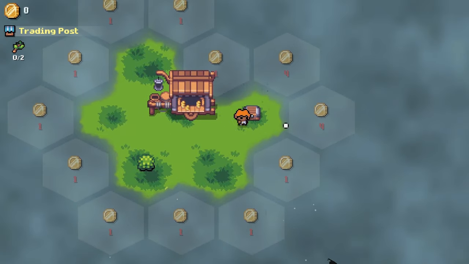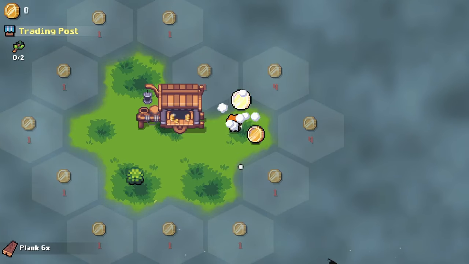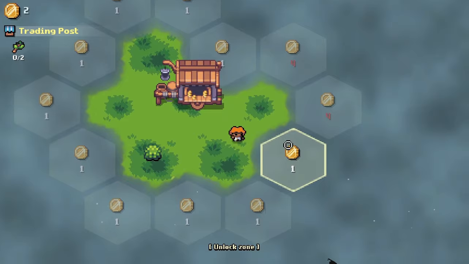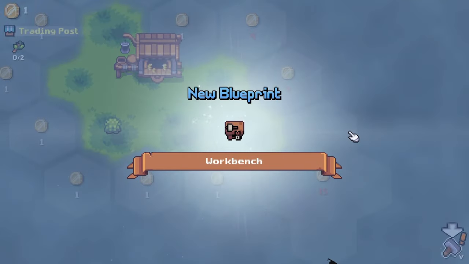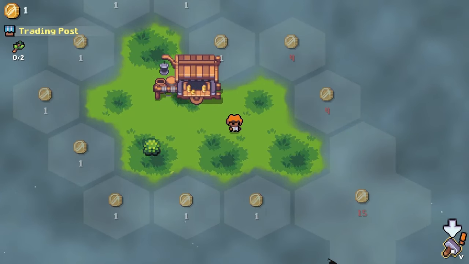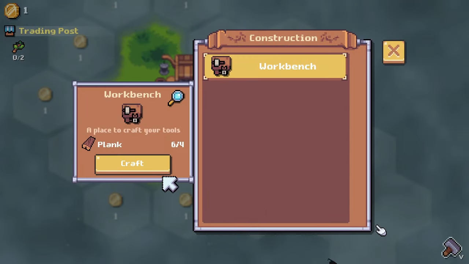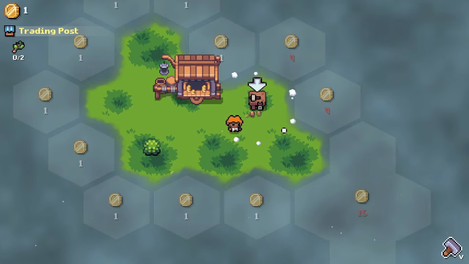Clear out around the trading post, maybe. Ooh, there was some fun stuff. Planks and coins. Still no twigs. What's this? A blueprint for a workbench. Okay. Looks like the shortcut is V. Let's craft ourselves a workbench and put it maybe here.